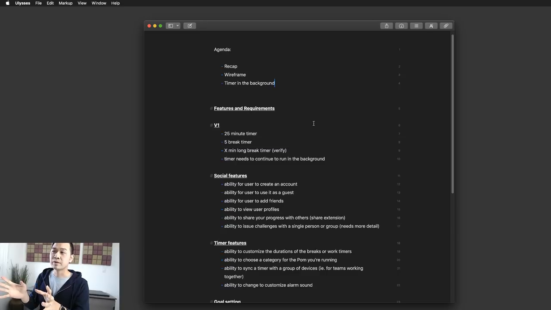And in today's live stream, I'm going to use a graphics app, and then we are going to clean it up and make it look like proper wireframes that you would submit to a client or something like that. Well, not that proper, because there's going to be a lot more detail that goes into a document like that if your client is going to pay you a ton of money. But for our purposes, as long as we know where our main elements are going to be laid out, like where the timer is going to be running, where the start and stop buttons are and stuff like that, that gives me enough confidence to move on.